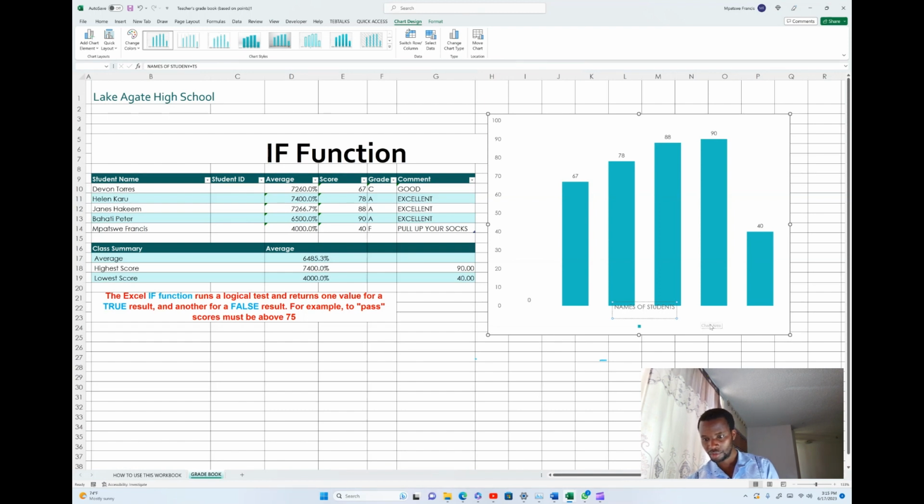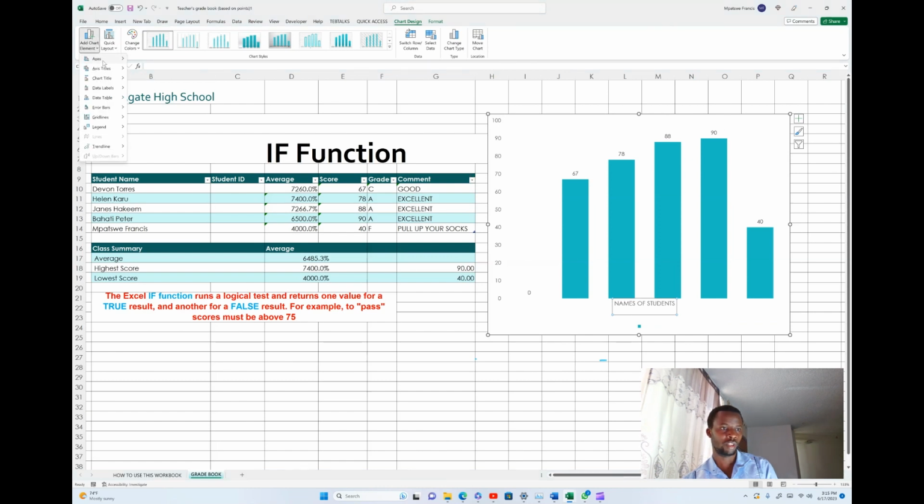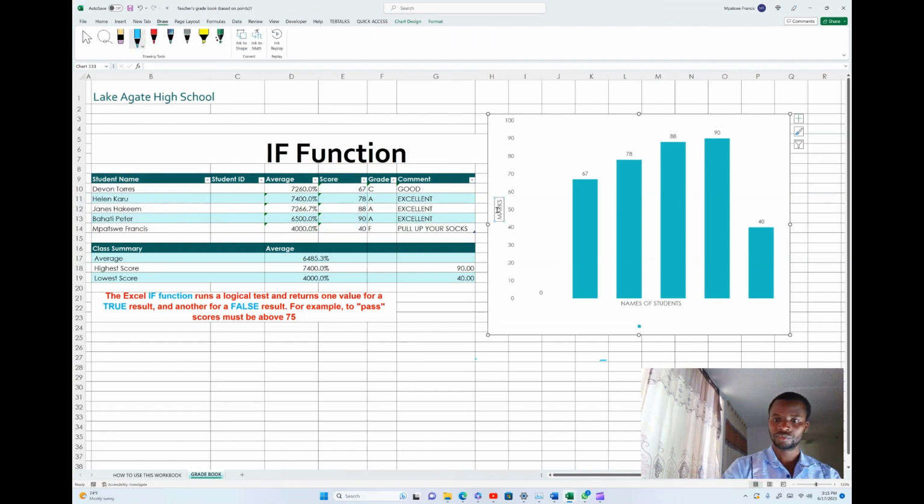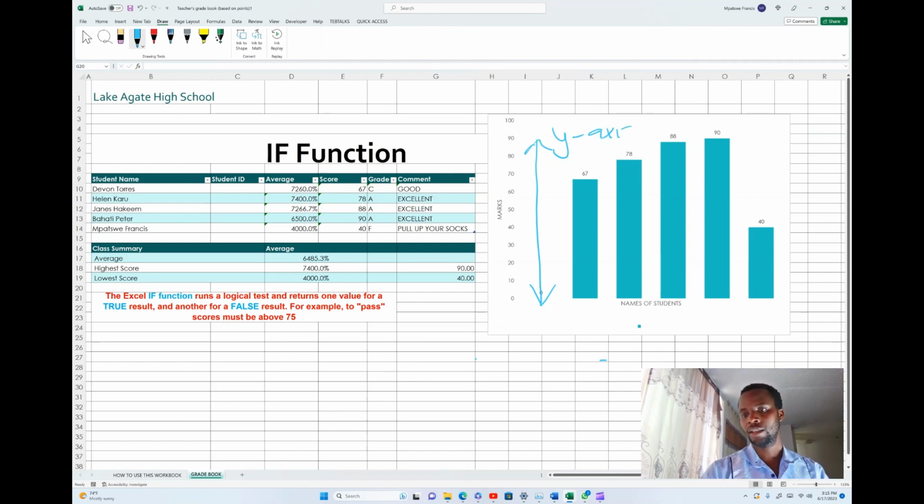And then from there I'm going to put the y-axis, and that's going to be the vertical axis, and that's going to be marks scored. So remember I said the vertical axis. When you talk of vertical axis, this is what we call the y-axis, and this is the data arrangement which runs from top to bottom, showing how data is arranged. And then we have the x-axis. These are the horizontal data arrangement, which run from left to the right, and this is called the x-axis.